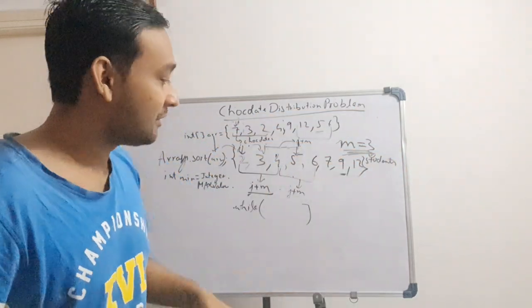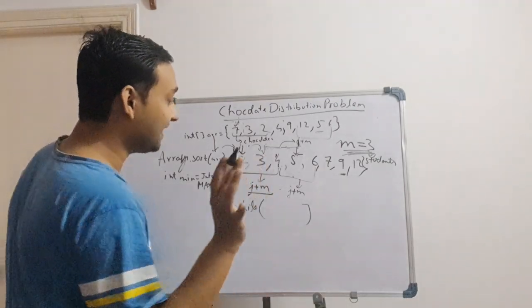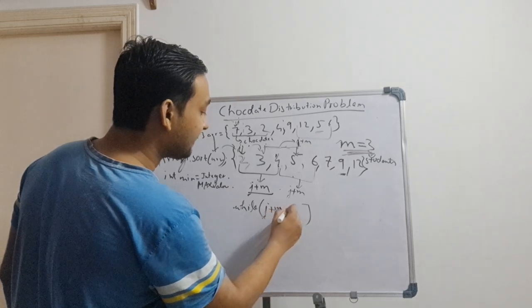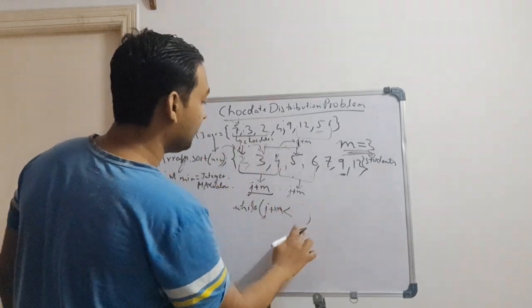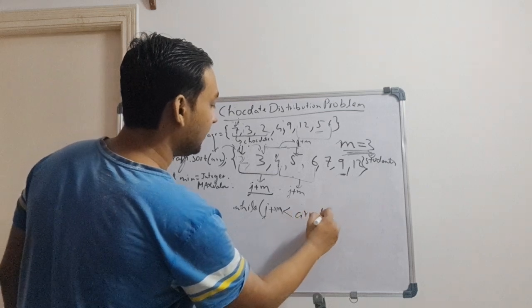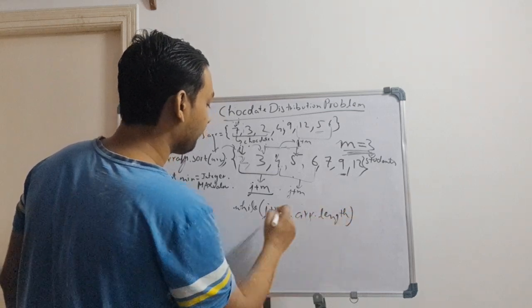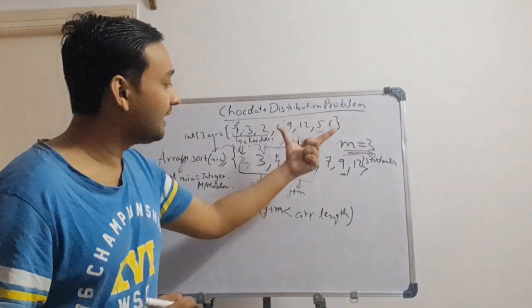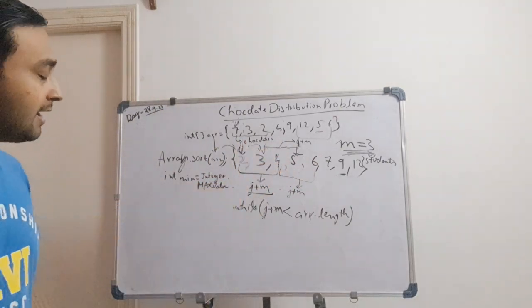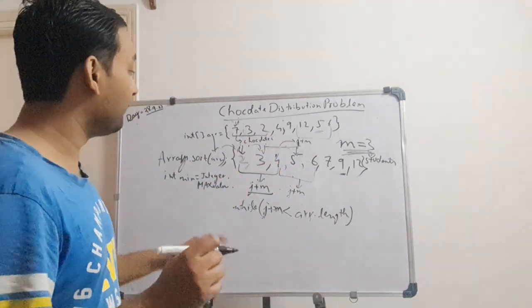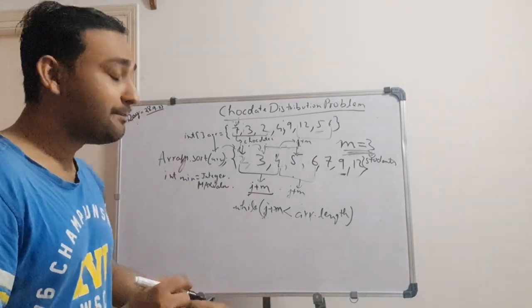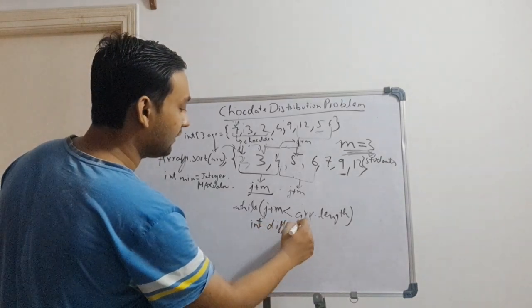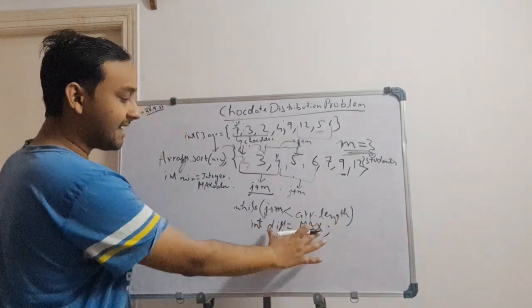So to avoid index out of bound, we will write one condition. Okay. So what condition will I write over here? We will be writing while j plus m is less than array dot length. Okay. So we will do while j plus m is less than array dot length. What we have to do over here? We will be taking one variable. Okay, so here we will take one variable to check what is the minimum. So I will take one variable called difference equal to Integer dot MAX_VALUE. Okay, Integer dot MAX_VALUE I will take.